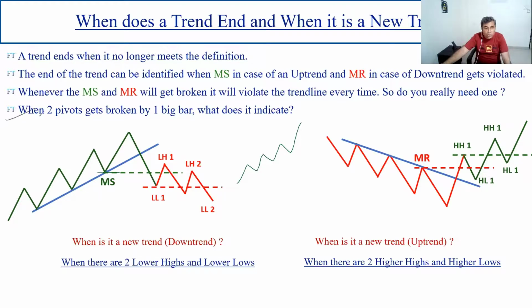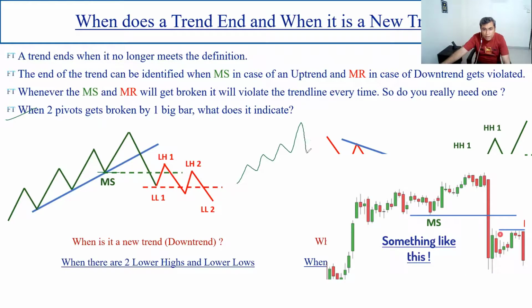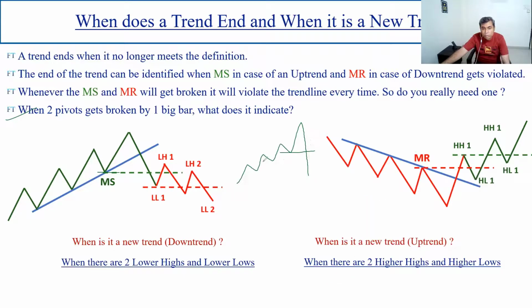But what this point is trying to say is, let's say you are in an uptrend, but some news breaks in the market, or something very big happens around the world, like wars or a virus spreading, and the market, in just one big wide range bar or one big move, breaks not just one major support but two major support areas. That means not only is the uptrend over, but a new downtrend has also started, because now instead of one, you have two major supports which have been broken.